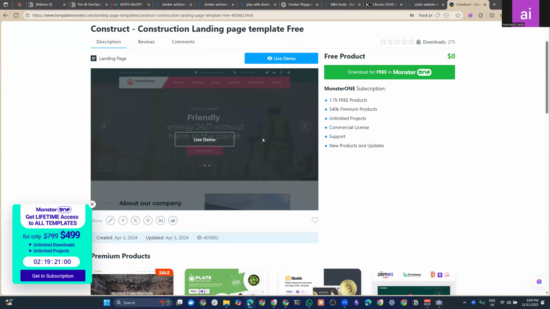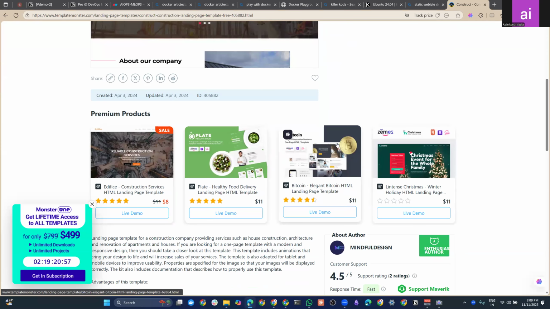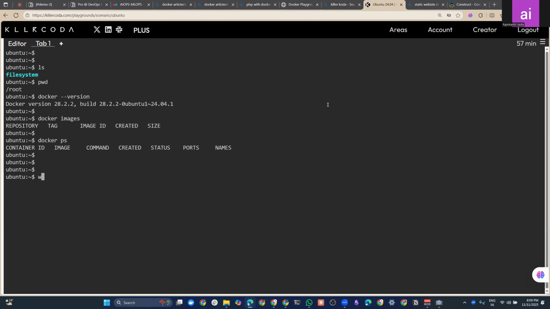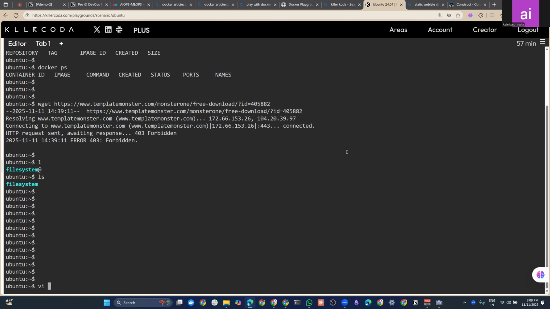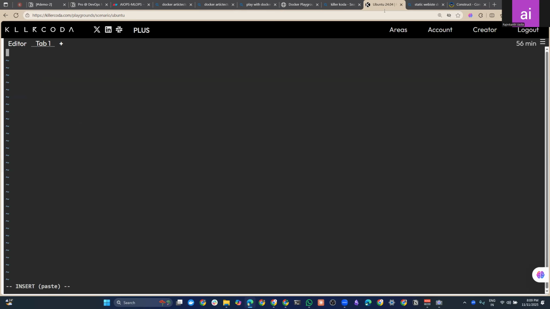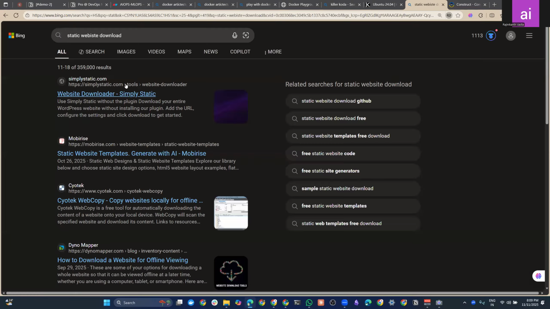Copy link. Come to your environment, wget, paste. No, it's not coming. Let's make one file, web app.html.